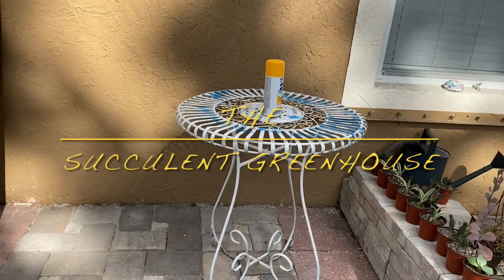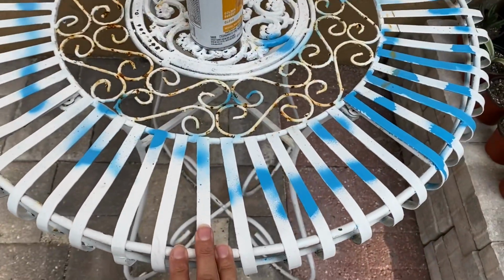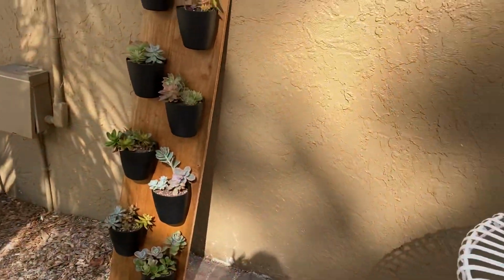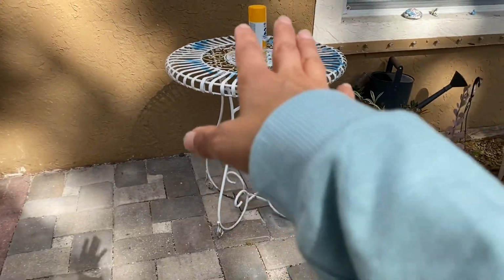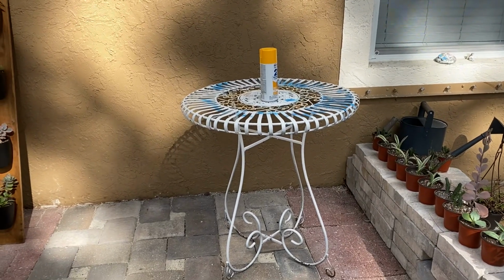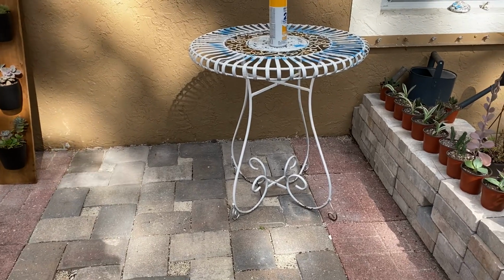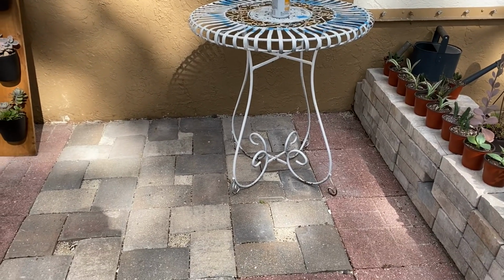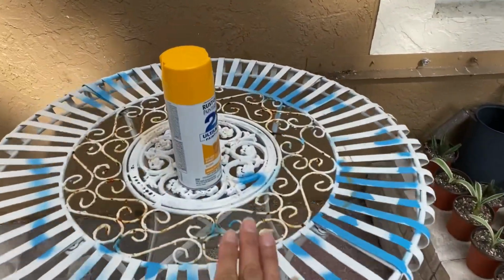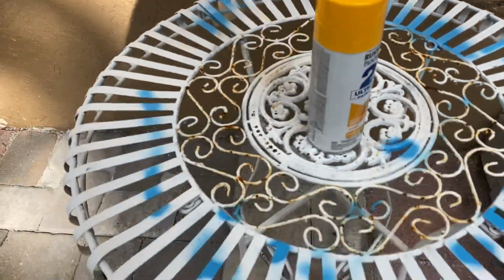So today I want to share with you guys this table that I just purchased off of Facebook. After making this, I was inspired to find a metal table that I can place here and just make this a cute little area for now. If my husband's not going to use it for anything in particular, I want to do that. So yeah, I got this table for $10, which was a good deal in my opinion.